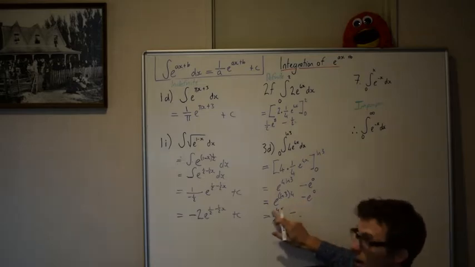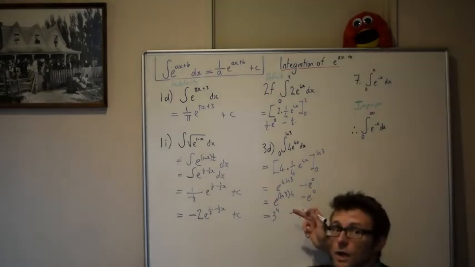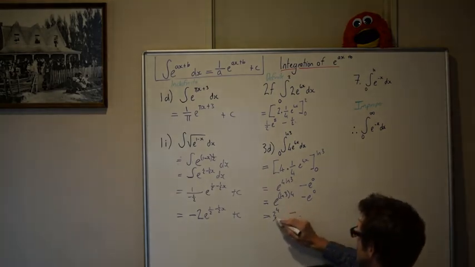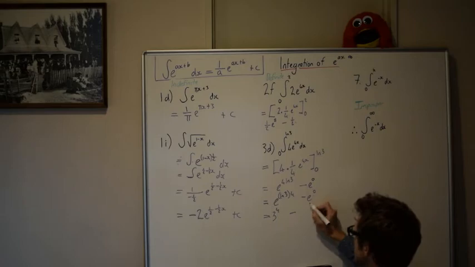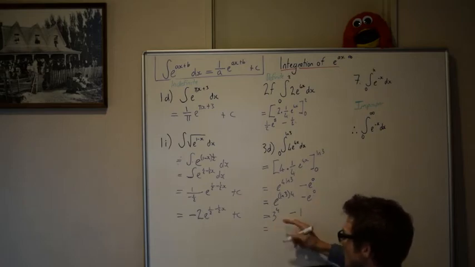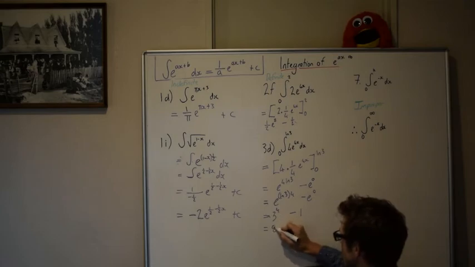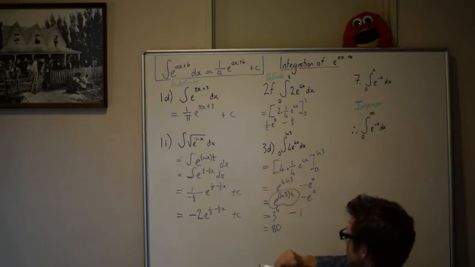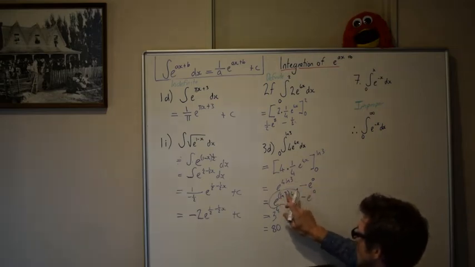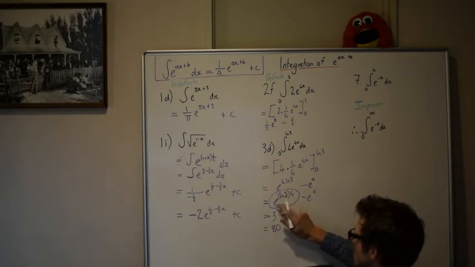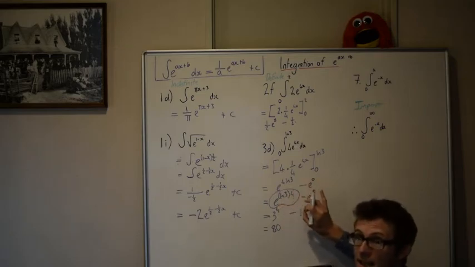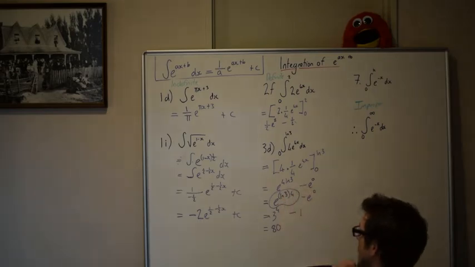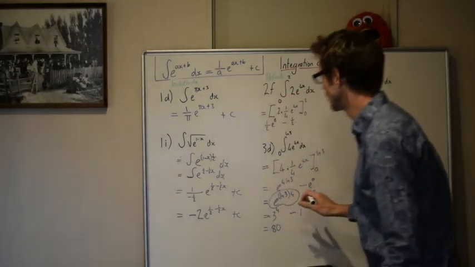If you've forgotten how to do this, you probably want to go back and have a look at your logarithms chapter. I think that's chapter 2 of your textbook. So this will be 3 to the power of 4, and e to the 0 is 1. Now 3 to the power of 4 is 81, and 81 subtract 1 is simply 80. Probably the key thing for you here is to remember how to do this. Okay? And this rule here, e to the ln. Remember, ln is log base e. So this is one of the rules that we talked about, how this will cancel out. Okay, think about that. Go back if you are unsure.